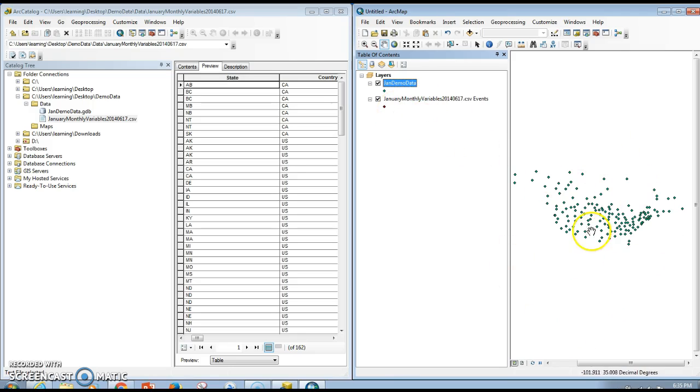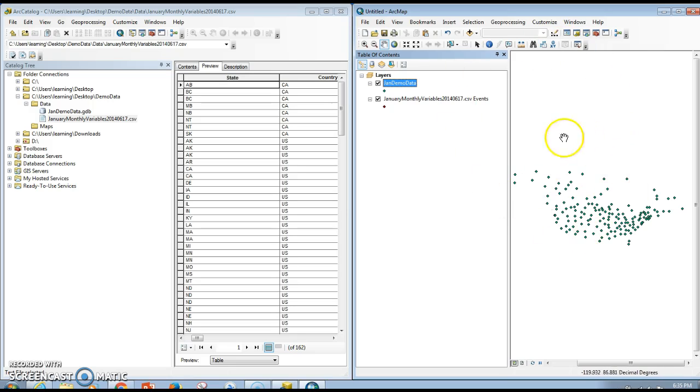I want to point your attention to something. As I'm moving my mouse over this, you'll see down here at the bottom, you see the coordinates changing, and it's in decimal degrees. By default, the software, when it's first working with information and it's not sure what to do with it, is going to default to decimal degrees. It gets a bit confusing for people who work with the software the first time. They want to immediately, once they've got their data set up, start dragging other pieces of information in. That can get real confusing really quickly, only because this data is not properly projected, and that's what we're going to do in the next step.